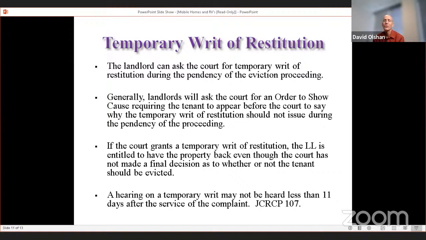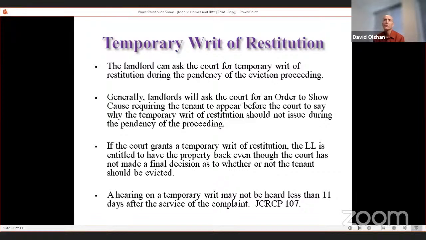And it is allowed under the law. It does sort of help you. I mean, the landlord doesn't have to provide a bond for the temporary writ, but the permanent writ does allow you to appeal. Not that it's such a great thing because you're permanently evicted, but with the temporary writ, you do have the ability to go back if you win at trial. Like you said, Ray, it never happens. So, if you are in one of these situations, I don't think you can appeal a temporary writ of restitution.